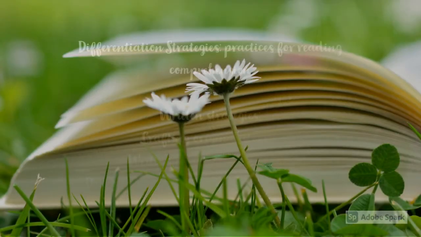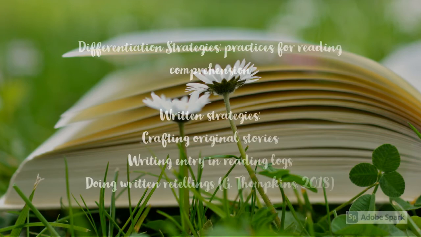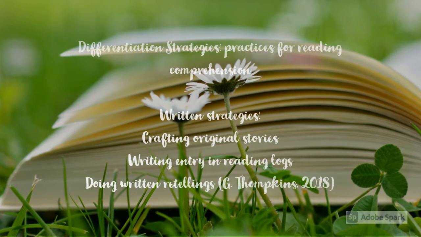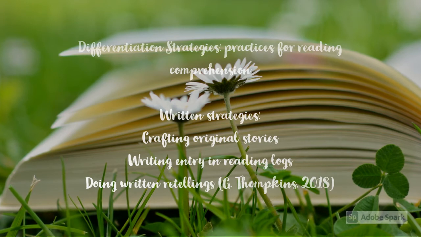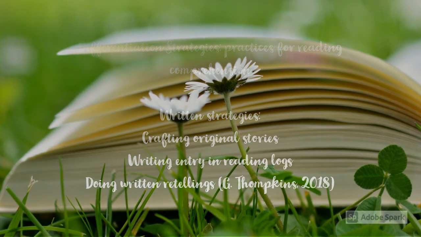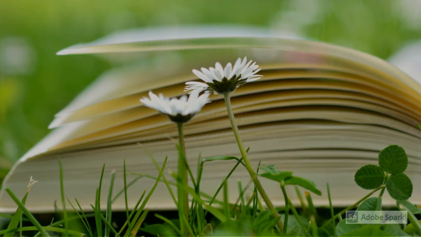The second type of differentiation strategies I want to talk about is written strategies. These strategies can be used to practice reading comprehension. They include crafting original stories, writing entries in reading logs, or doing written retellings of stories. So, for example, students could take a regular fairy tale and then write it from the villain's point of view.